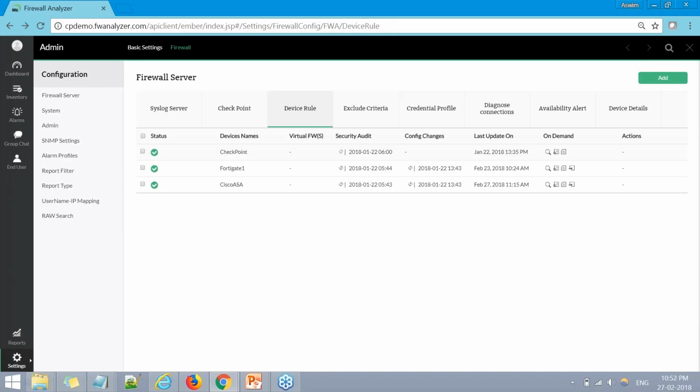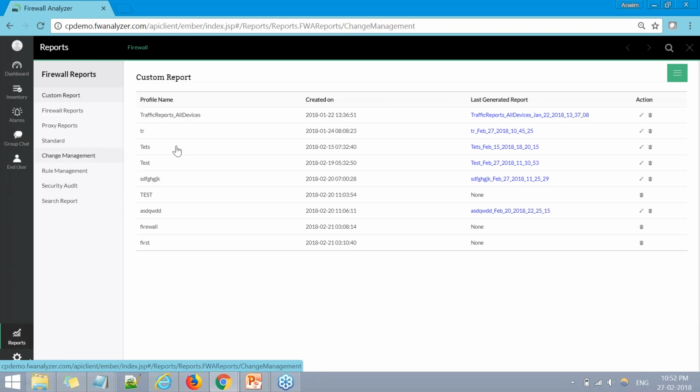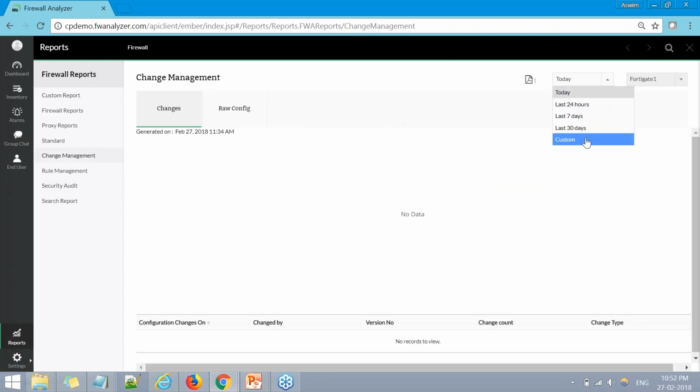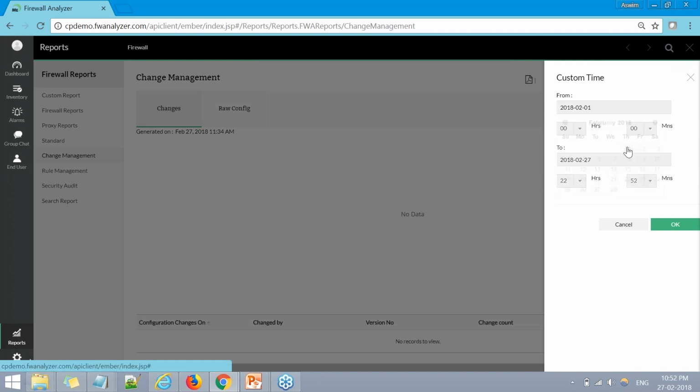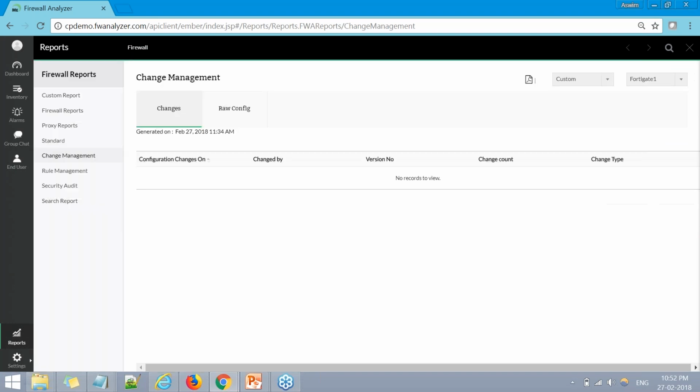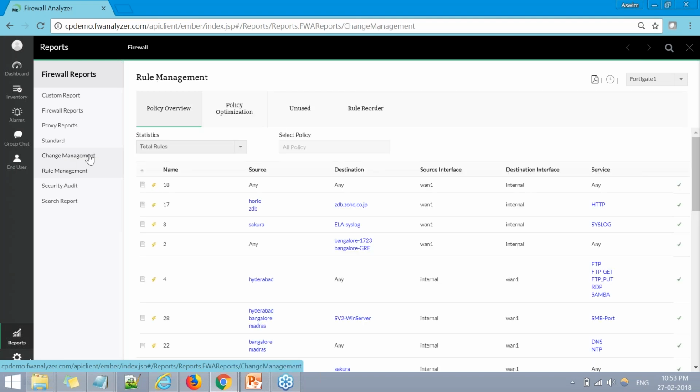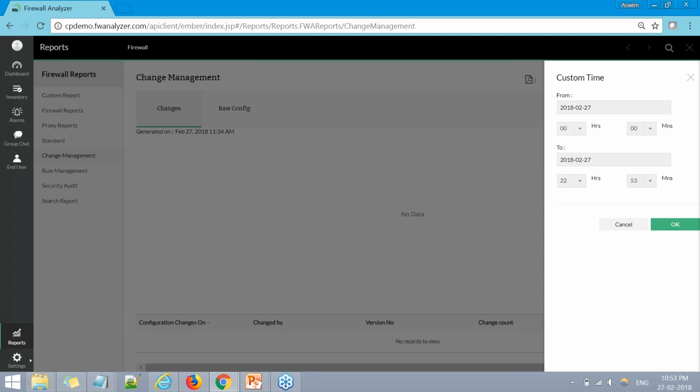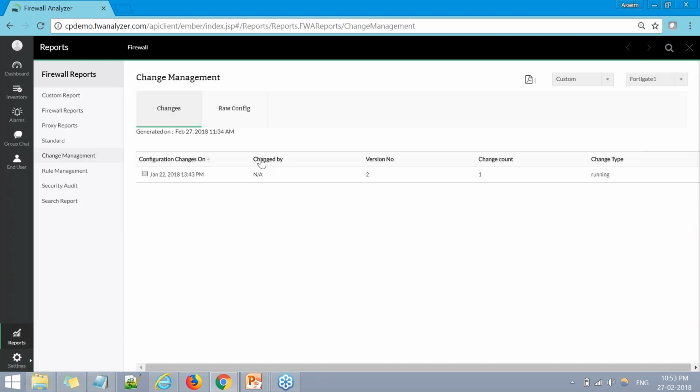This comes under the section report, change management. Here the section Changed By will let you know the username of the network admin who did the change.